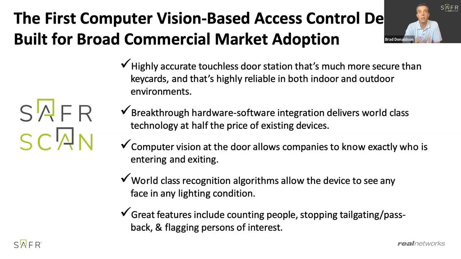The reason we decided to develop our own hardware was because we needed to optimize the hardware for these algorithms, to provide the most efficient, most cost-effective, and best solution for the market. While this is Real Networks' first hardware product, it's not my first hardware product, and certainly other folks within SAFR have brought hardware products to market as well.